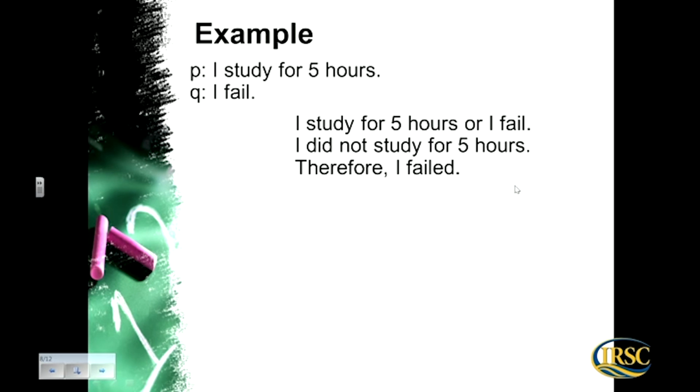Okay, in the first statement, what's the key word? Or. And so you should have had P or Q. In the second statement, the key word is not, so you have not P. And then your bar and your triangular dots there, Q. Okay, so we just translated each thing individually. So we identified our two premises symbolically and our conclusion symbolically.